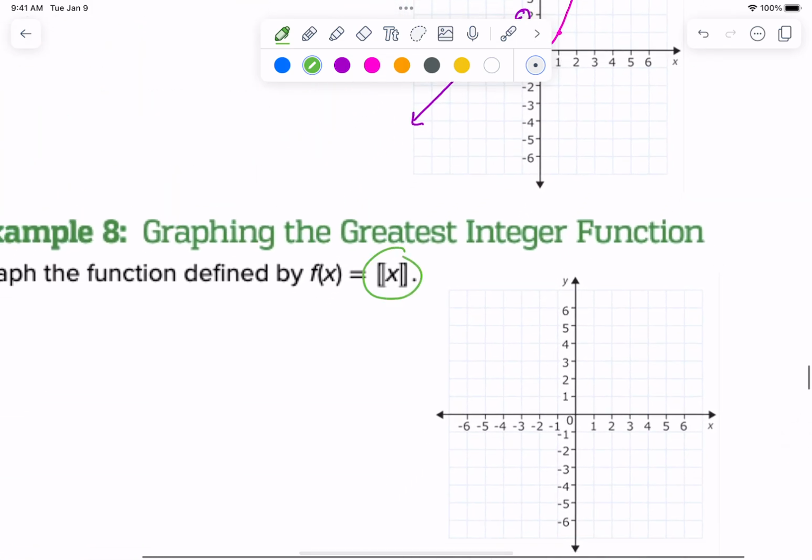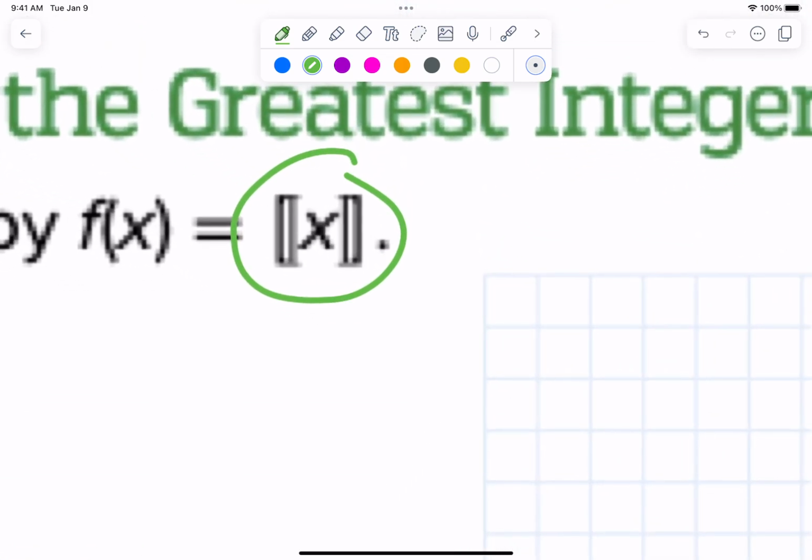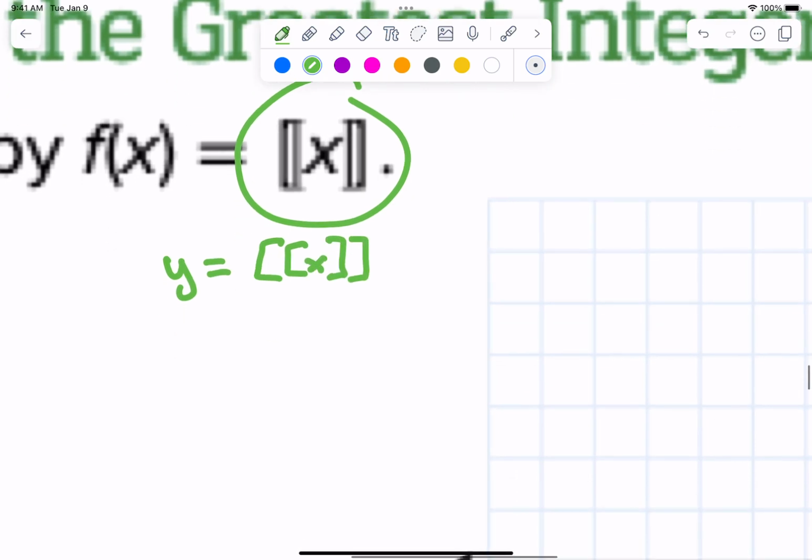All right, this last one that we're graphing. It's not the last one, but it's the last one we're graphing. This is called the greatest integer function. I don't test you over this guy because I think he's kind of dumb, but he has a time and a place. Different books write him differently. Some textbooks make two brackets where he looks like this. In some textbooks, he looks like a double absolute value. So just so you're aware, he might be written two different ways. If you see that, that means the greatest integer function.